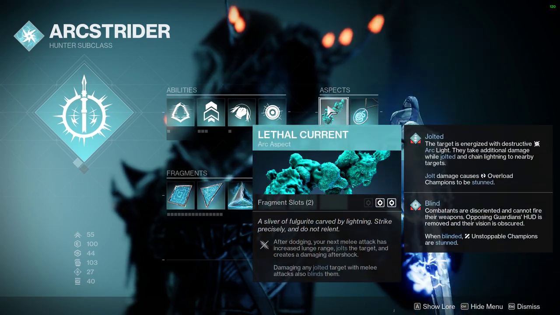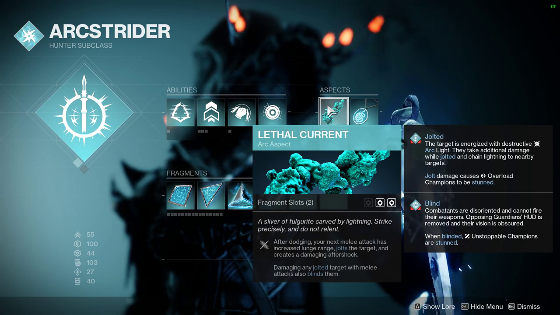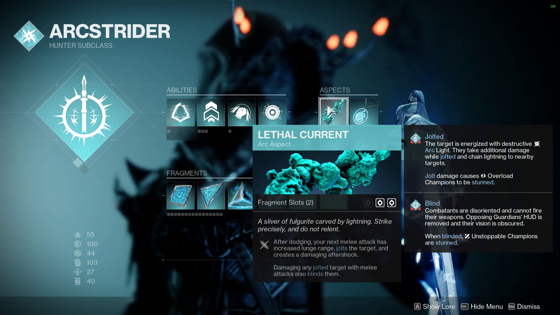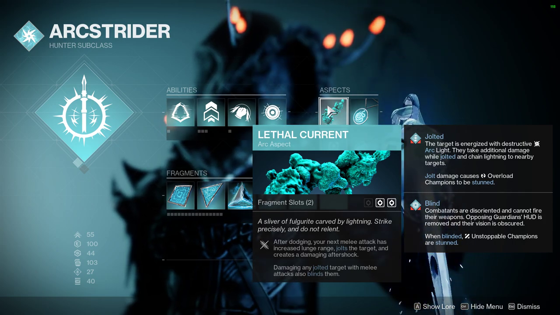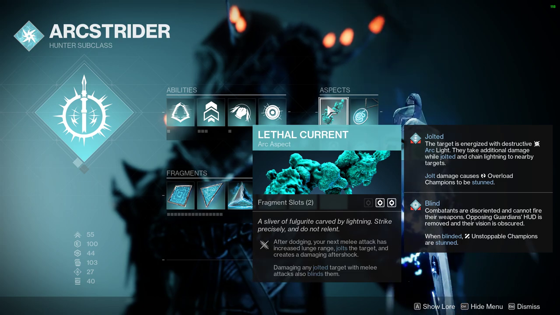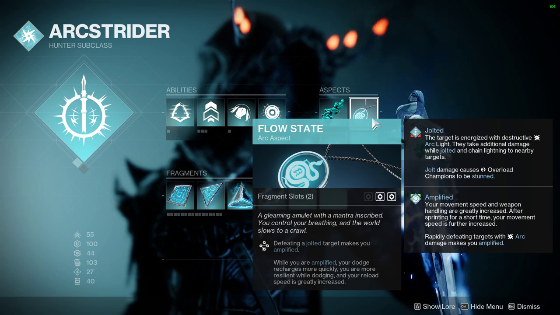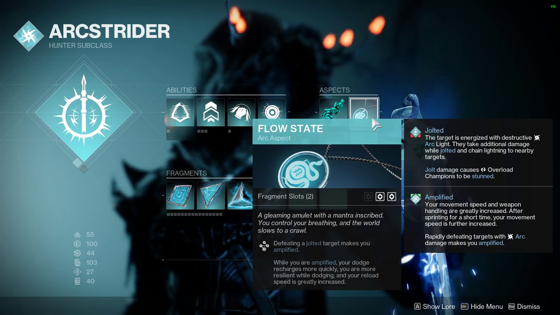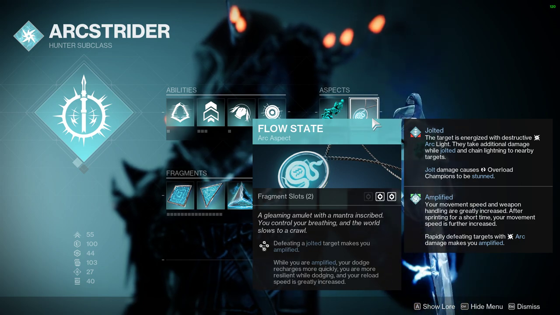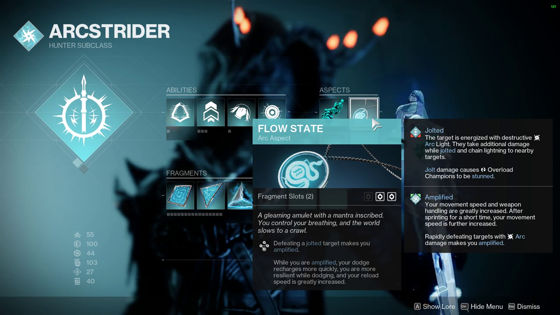For our aspects, we're using Lethal Current. So, after dodging, your next melee attack has increased lunge range, jolts the target, and creates a damaging aftershock. Damaging any jolted target with melee attacks also blinds them. So, we'll also be able to blind people with this build if you don't just outright kill them. We're also using Flow State. So, defeating a jolted target makes you amplified. While you're amplified, your dodge recharges more quickly, you are more resilient while dodging, and your reload speed is greatly increased.